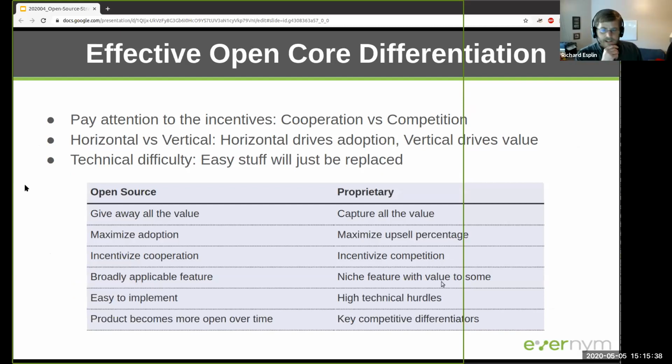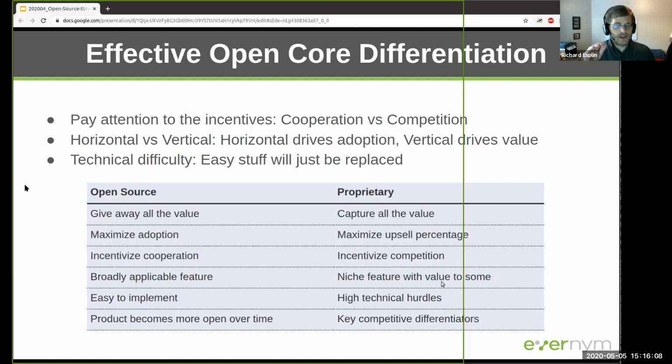So last topic, we talked about the license, which sets the stage of the rules that your community is going to use to contribute and to reuse the software. The license determines how your community will reuse the software and contribute to the software. So it sets those incentives. And then we talked about control, which determines the rules by which people contribute and what those incentives are. And then the other tool is, where do you draw the line?